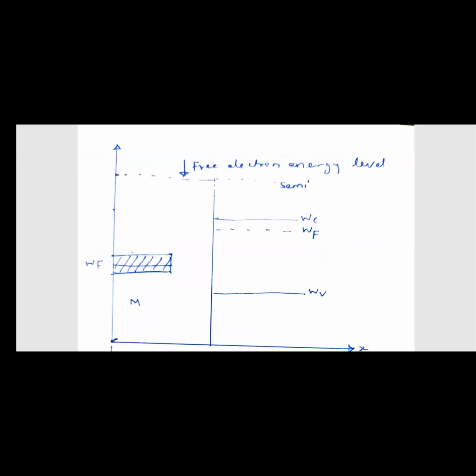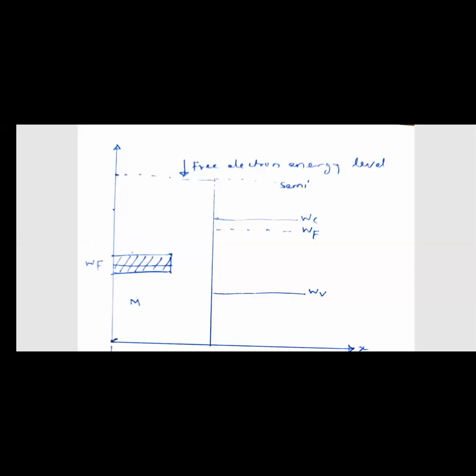Now we are going to make a new diode, which will not comprise P and N type layers, but a metal and an N type semiconductor material. On the left-hand side, I have shown a shaded box, which shows the overlapping of the conduction band and the valence band. The energy of the electron in the metal is so high that both bands overlap, and that is how we represent a conductor.